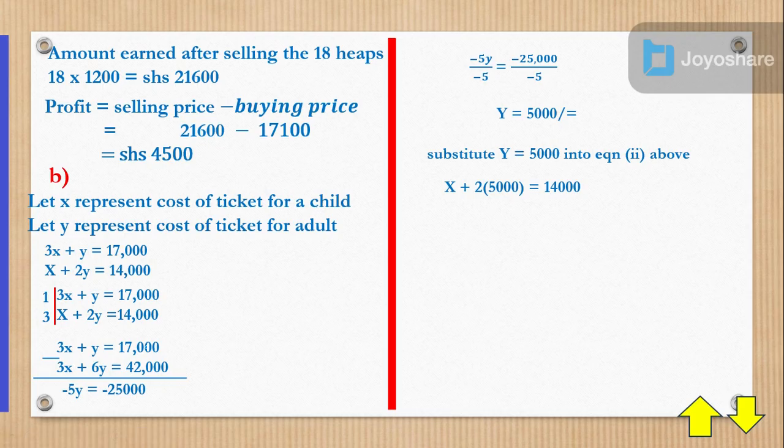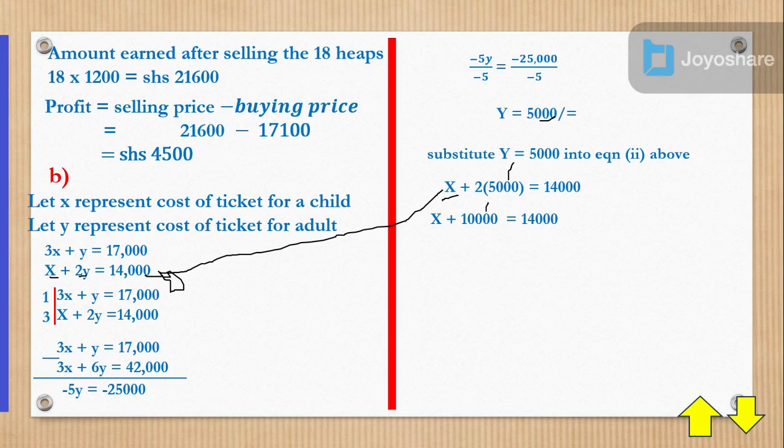So substituting, we realize that we are using equation 2, which is this. We are using this equation to substitute. Okay, substitute here. Then we say that x, which x is here, is then we have here plus 2. Now this 2y means 2 times y, but of course we have y as 5,000. So therefore, in the place of y, you shall now put the 5,000. Of course multiply the two, realize that will give us x plus 10,000 equals 14,000.